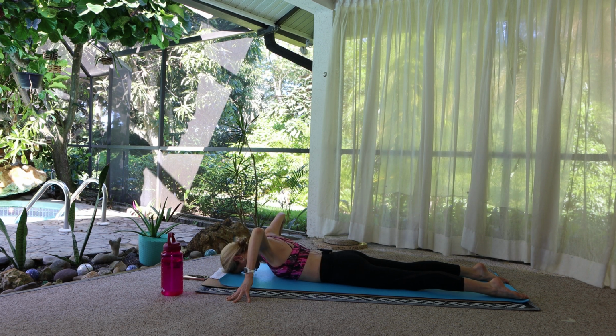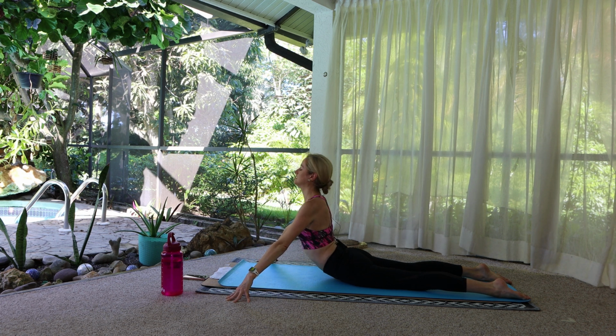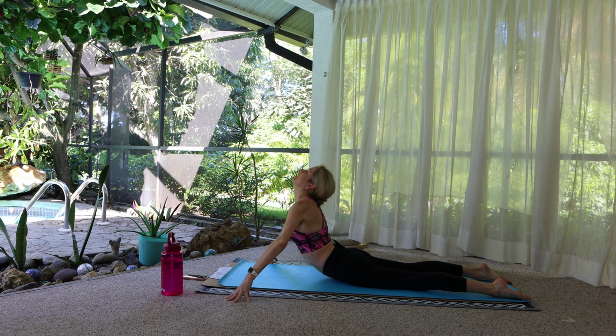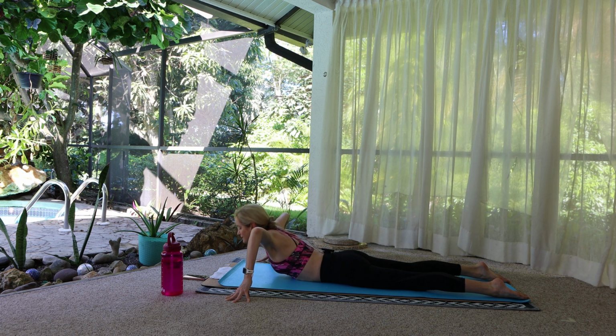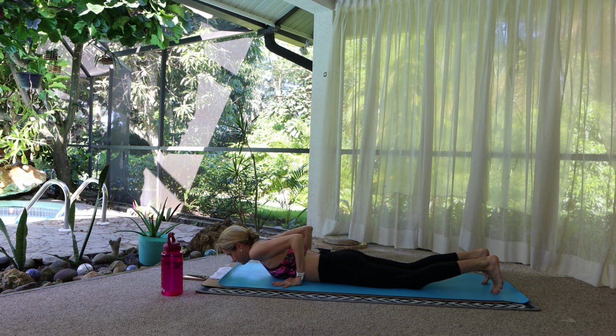Let's do that once more. Try to keep the legs still. I just noticed mine were moving. Press down and open. And lower, back down. Press up to a tabletop.